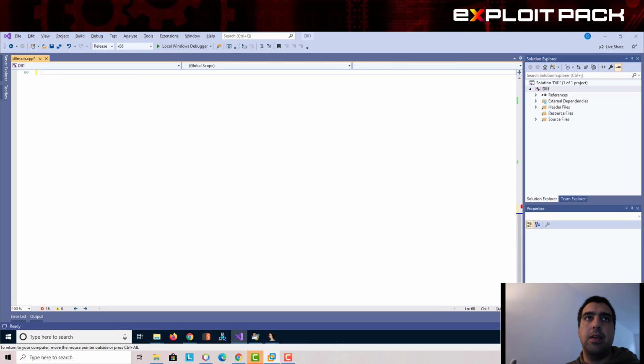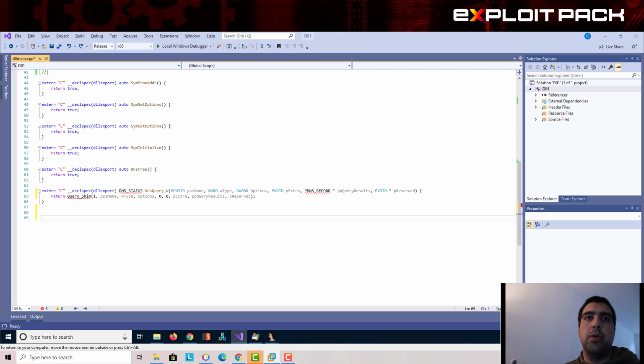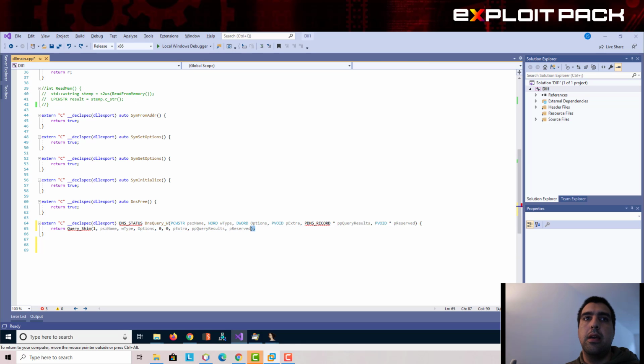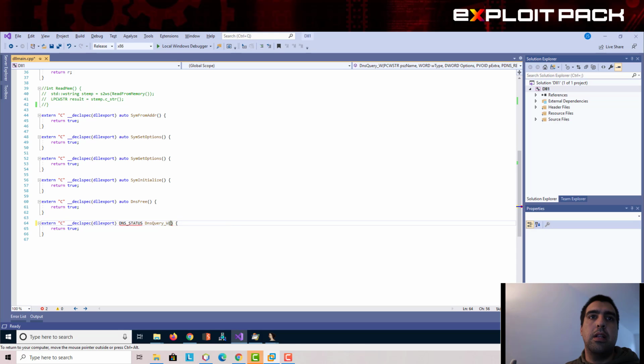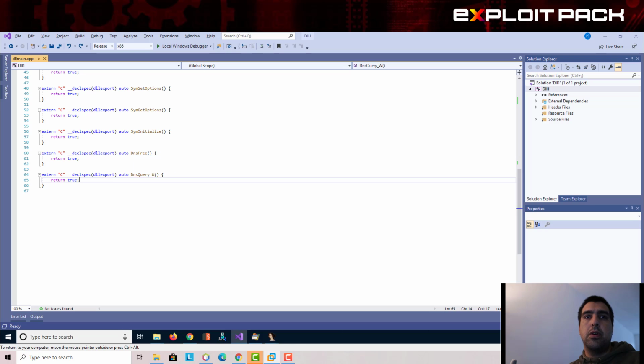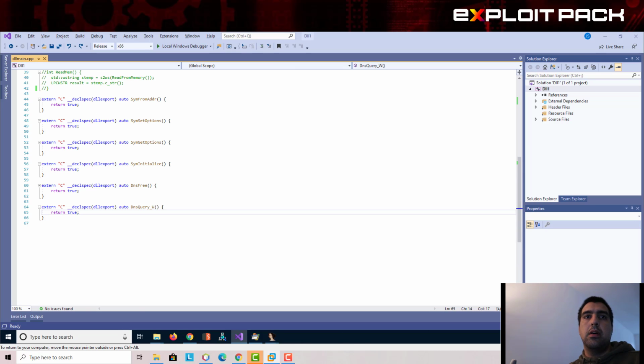Or you can make it way easier and choose to import the real DNSAPI and send the request to it, instead of just copying and adding everything and making it a huge DLL. You can import the other one and send the request to the real DLL, just loading it into it. Maybe change the name of the function or something, so you can have a proper hijack. So what you're going to do is supply the actual return of a DNS query for the program itself, because it's going to find the DNSAPI, then it's going to say, okay, but I want to use the function from DNSAPI if it's there.